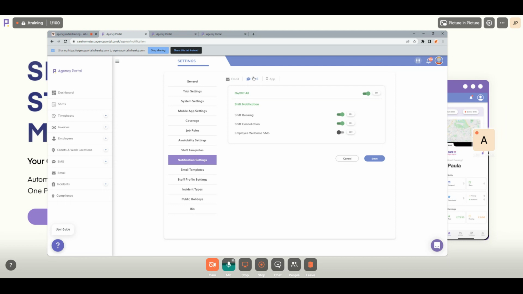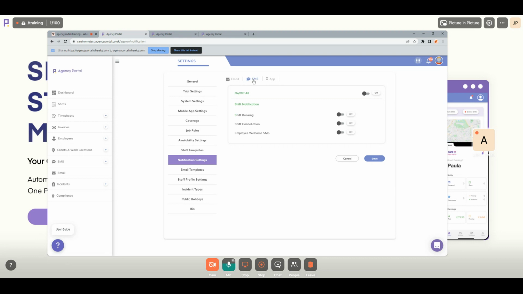Next one is SMS. So this will actually cost you a charge of 4 pence per text message. This is usually off by default, so when you do come here for the first time, you'll notice all of them are turned off. The reason for that is that you don't want SMSs being sent out without you understanding how it works. So I'm going to explain how this works now, so that way you can activate it if it's something that you want to use.